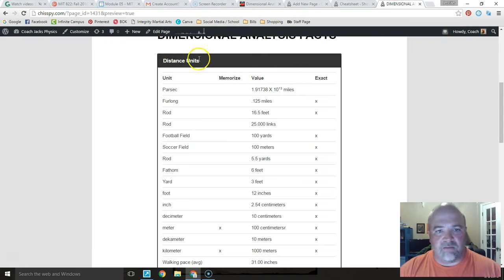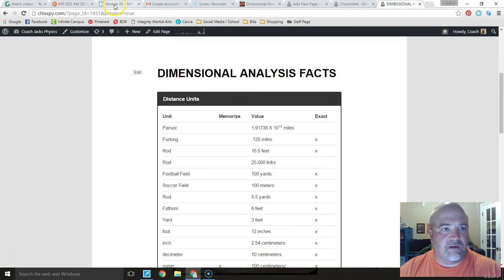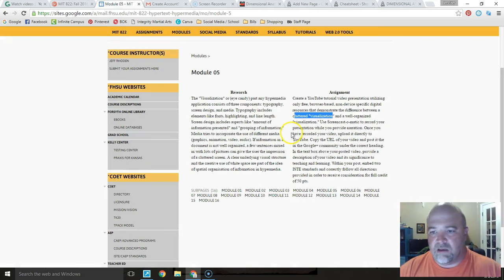I do have white text on black, but that's to state what this unit is. So, all in all, I think that this has done a good job of going back to what the assignment was to demonstrate the difference between a cluttered visualization and a well-organized visualization.